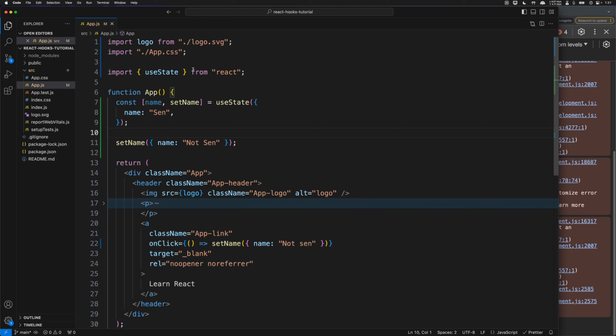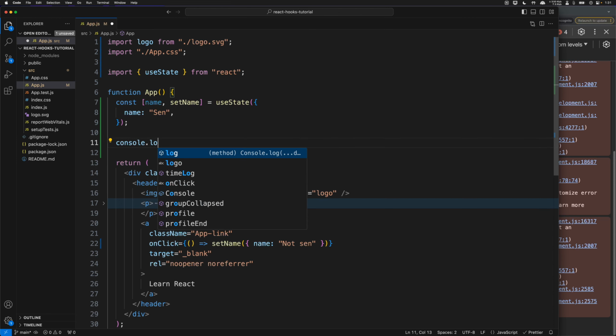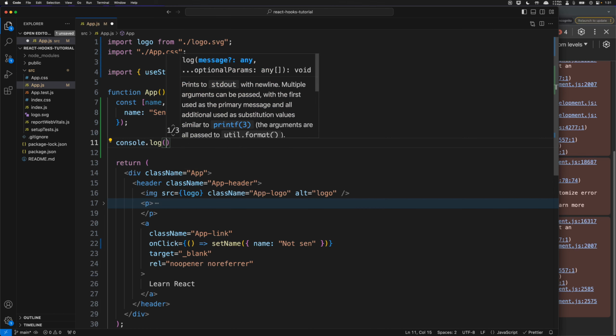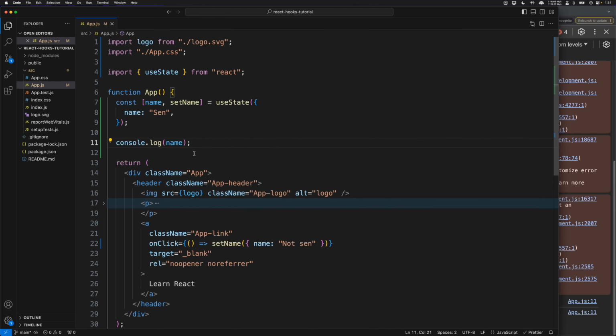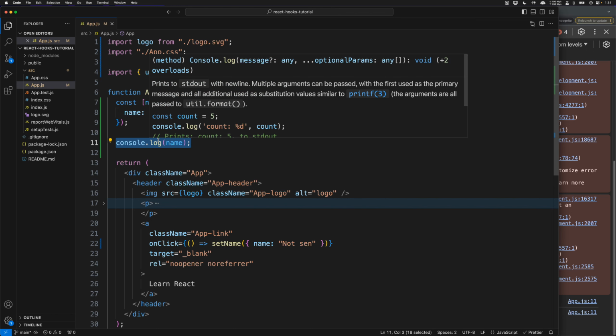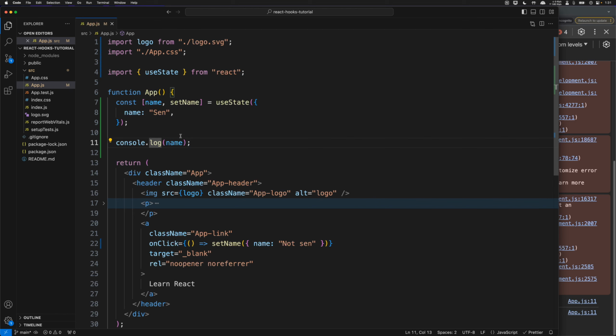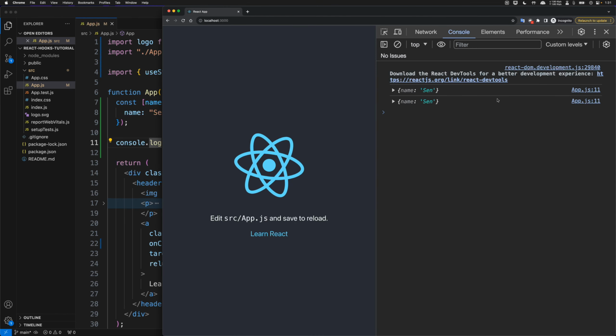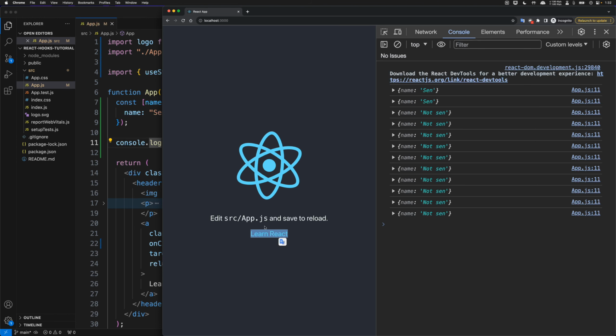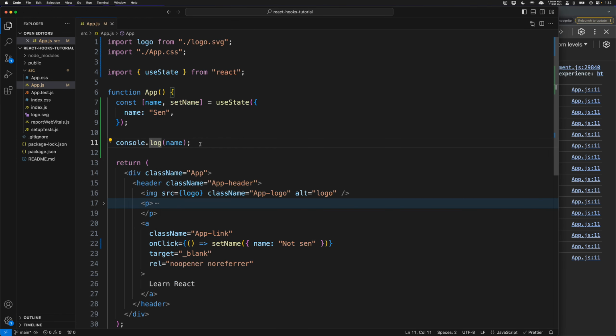Let's talk about use effect. What if we wanted to output the value of name like this, console.log name? What if we wanted to output this value but only once, only when the component mounts and not at any other time? Right now, we can't do that, right? So it'll output at the beginning, but every time we set state, every time the component renders, it's gonna console.log this name. Well, that's where the use effect hook comes in.